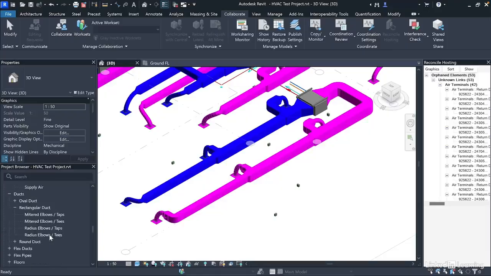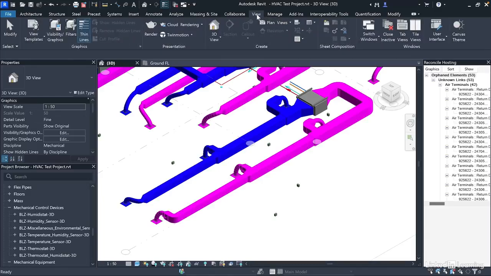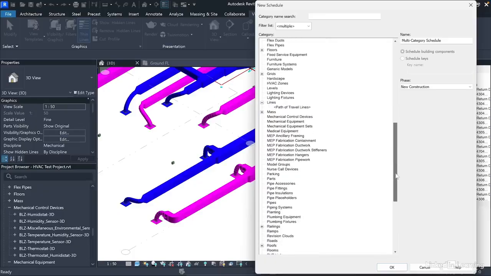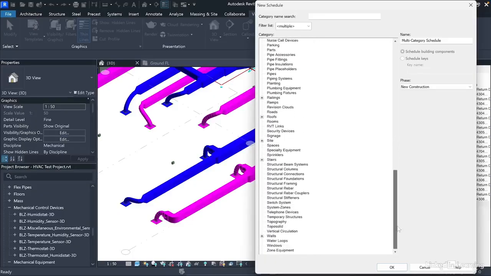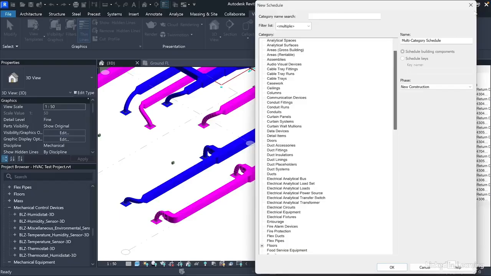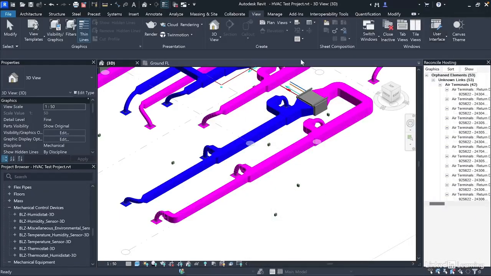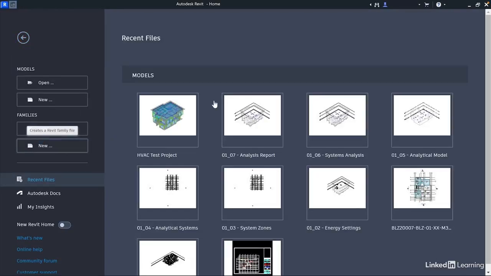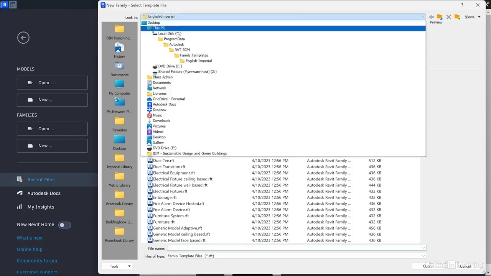If I go to mechanical equipment here, you can see all the mechanical equipment I have in this project. The same applies to when I want to generate schedules of quantities. If I go to the View ribbon here, from the Create panel, I can launch schedule of quantities, and then you can see the same category. So if an element is categorized wrongly, that means the quantities will not generate the right numbers when needed. Now the good thing is that this consideration can be changed later, unlike the previous two. So to demonstrate that, I'll go back to the family templates folder, and then I'll start a new project with generic models.